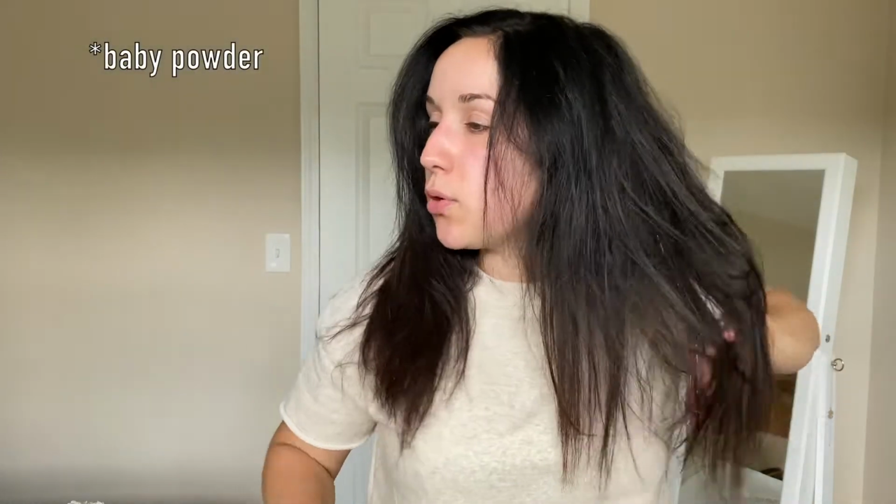So now that my hair is all dry and a little bit crazy, typically I don't always do it every single time I wash my hair. Sometimes I'll just wait till the next day, but I like to put dry shampoo in it pretty soon after I first wash it, just because I know if I put it in before my hair gets oily, it starts counteracting it the second it gets oily, versus now it's oily, okay, now we gotta do something about it, and then it's trying to cover all the back work, and it just gets oily anyways.